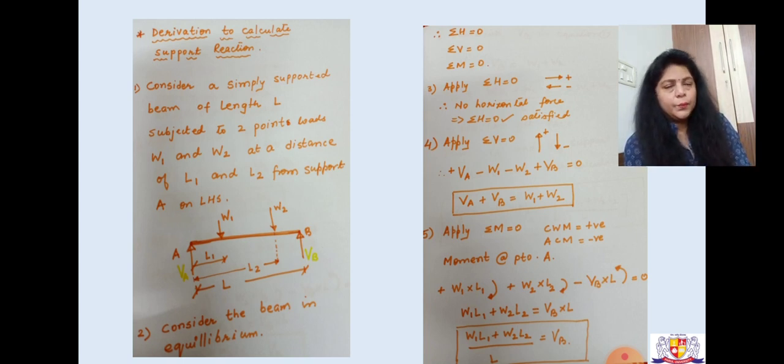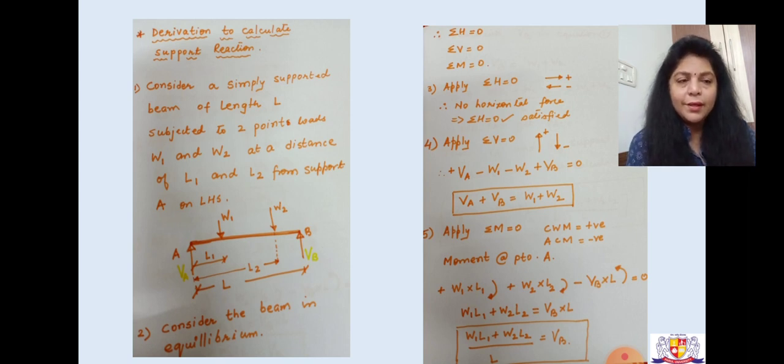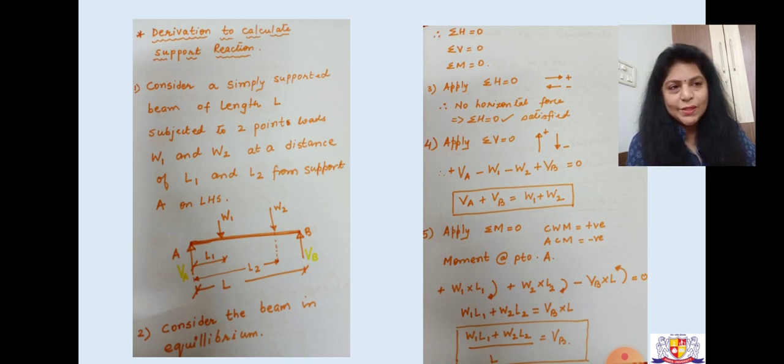Okay, now you have to apply all these three conditions on our diagram and you have to find out the reactions. कहाँ पे रिएक्शंस फाइंड करने हैं? सपोर्ट ए के एंड सपोर्ट बी के. दैट मीन्स कि आपको क्या फाइंड करना है? वी ए एंड वी बी. तो सिग्मा एच की कंडीशन हम अप्लाई करते हैं. तो क्योंकि स्ट्रक्चर या बीम के ऊपर एक भी हॉरिजॉन्टल फोर्स नहीं है तो वैल्यू क्या हो जाएगी? 0. और अपन बोलेंगे कि जो हॉरिजॉन्टल कंडीशन है सिग्मा एच इज इक्वल टू 0 वो ऑलरेडी सेटिस्फाइड है.